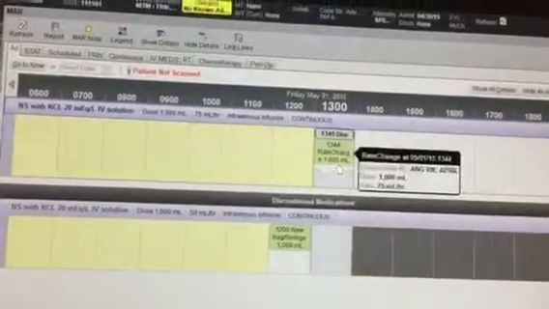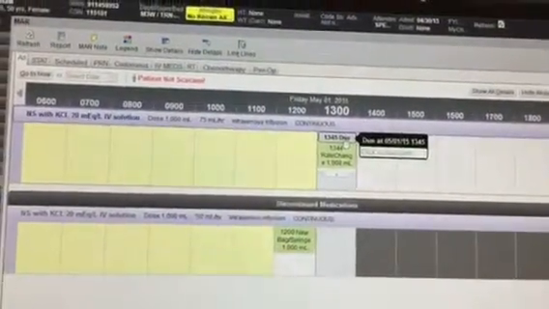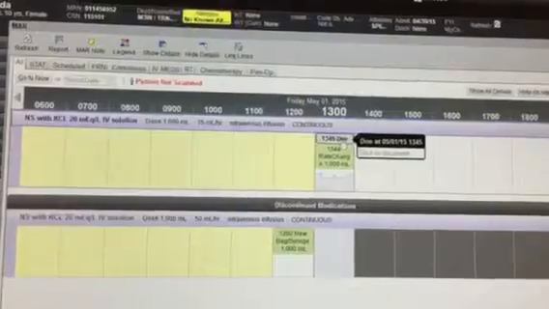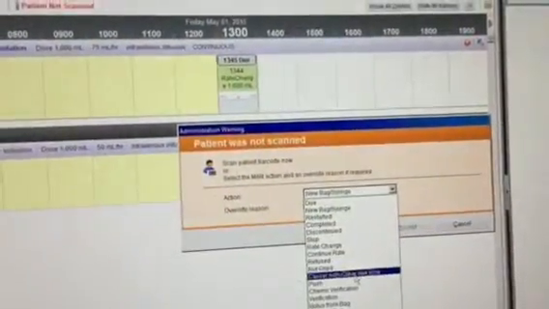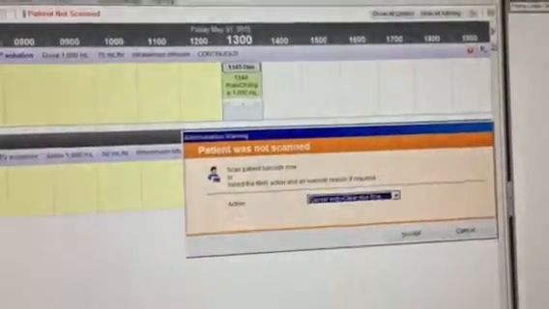So I'm going to make it exactly what time it is now, 13:44, which is just a minute before it was actually due. Then I'm going to hit accept, and it will accept it and go through like this, but what you'll see is the do button doesn't clear. So what you'll have to do is to click the do button, and then under action, go to cancel entry or clear due time, and hit accept.